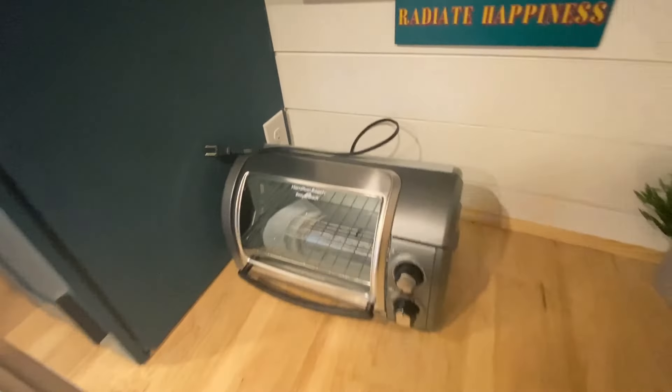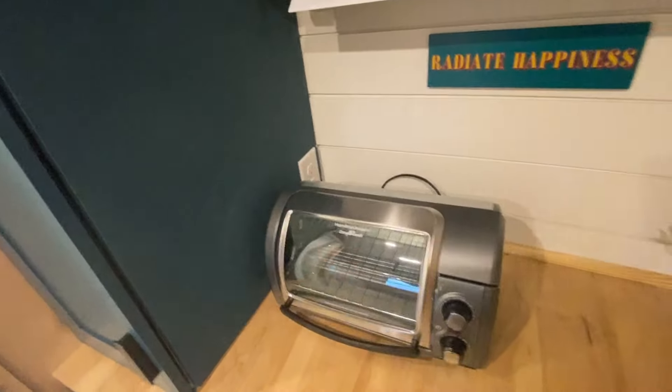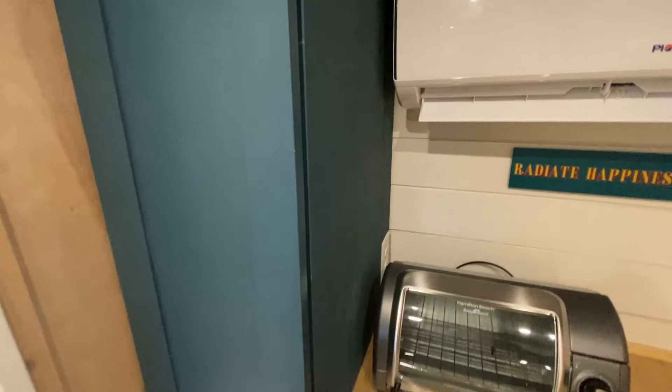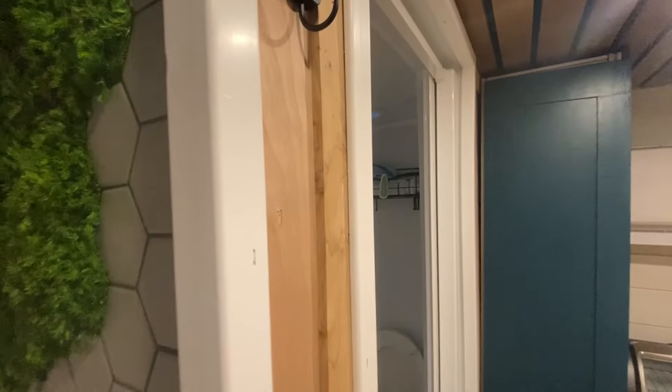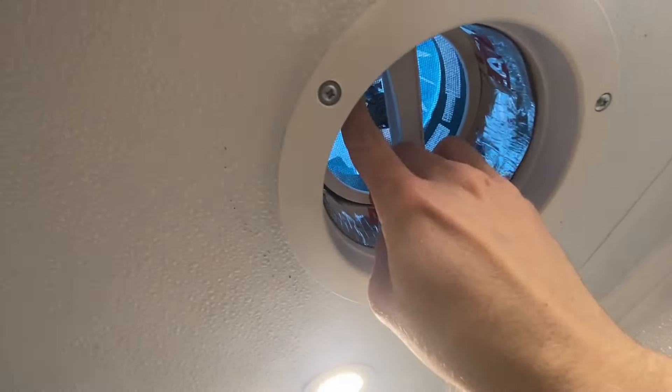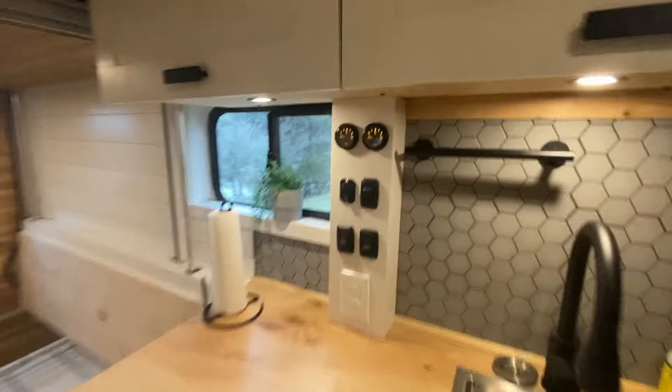Moving on: I have an AC port on this side where I plug in a compact toaster oven. This is the 12-volt fridge — I haven't talked about this before. There's a little cigarette-lighter-style 12-volt plug in the back and the fridge plugs right into that. In the shower I have four lights controlled by a switch and the shower fan is also on that same circuit. When the fan is pushed up, you can push the button to turn it on to vent the shower — it only works when the light switch is on because it's wired into that circuit.